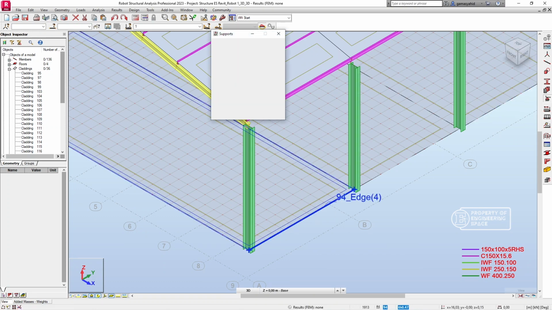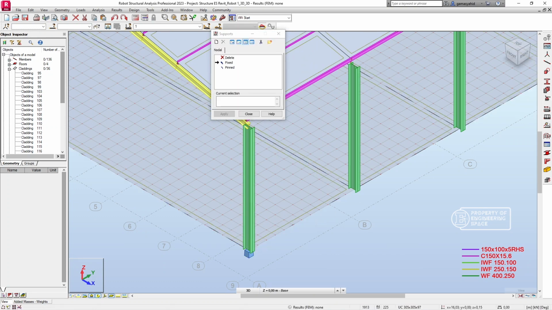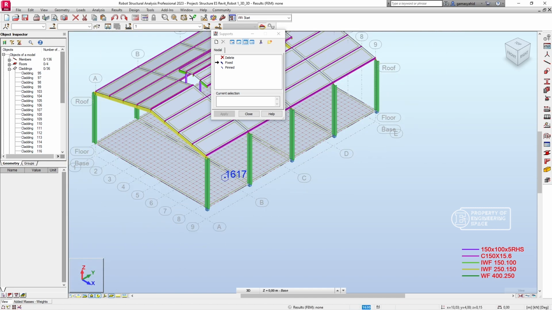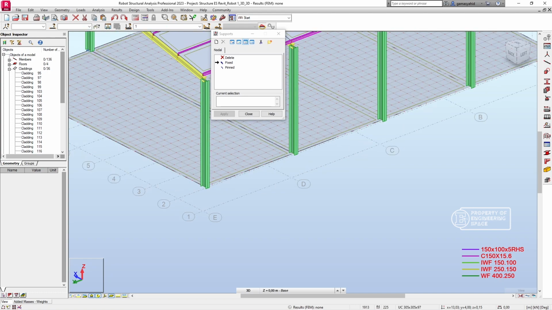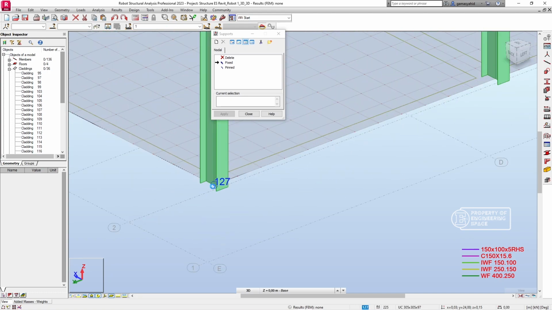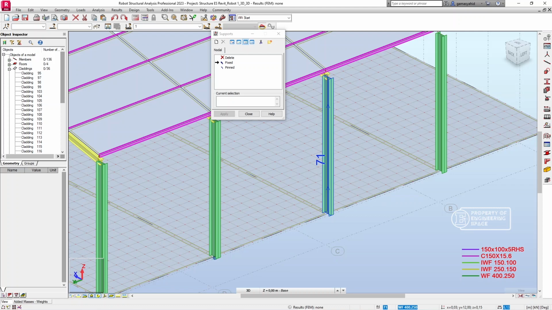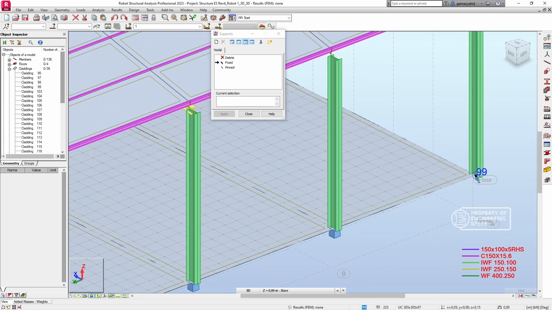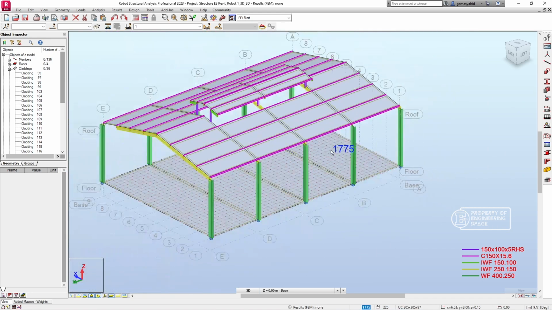So let me put the support first here. Okay, clean up.